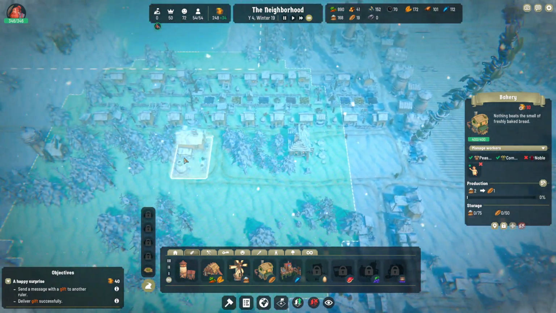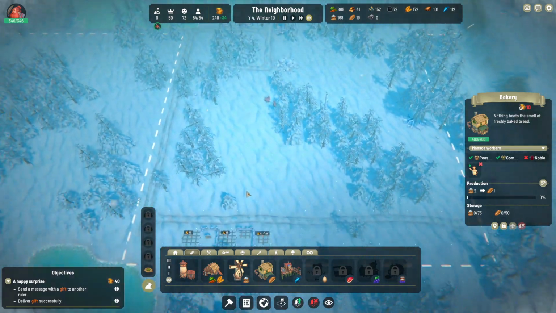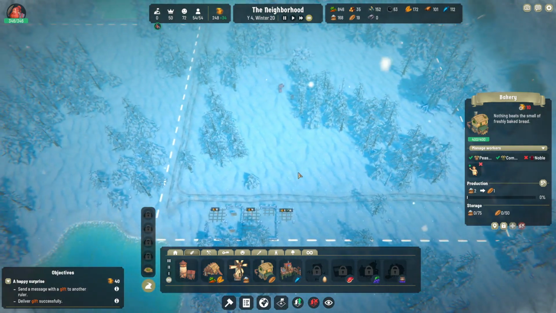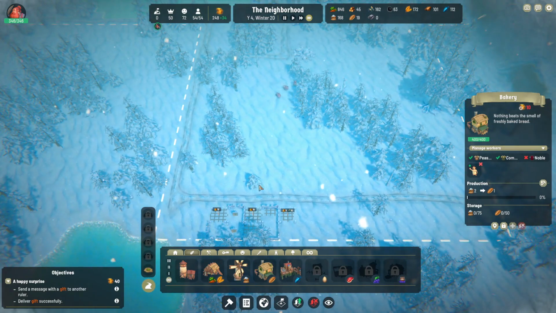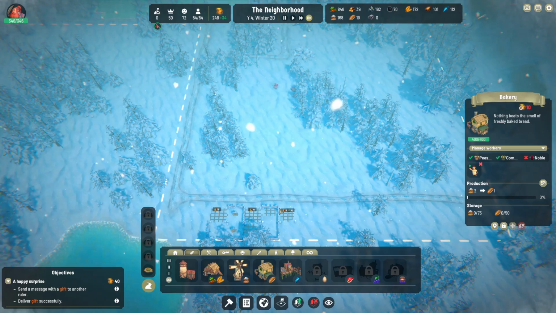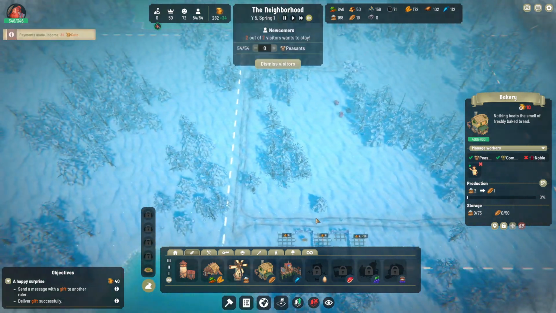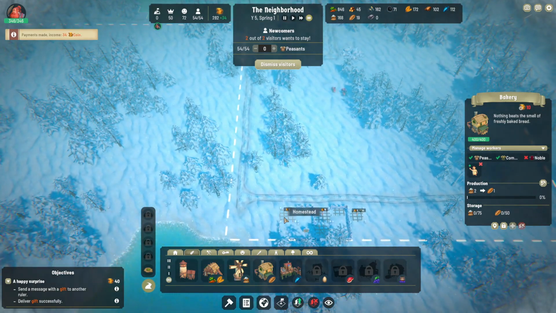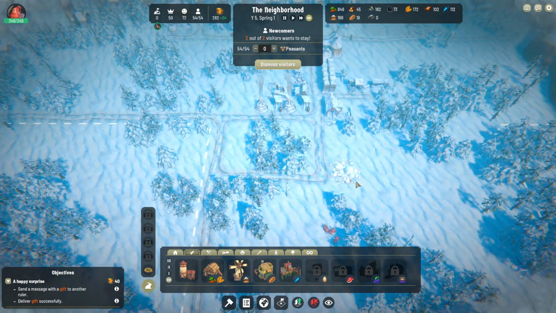And actually, we could do with another bakery, but I think what I'm going to do is put the bakery down here. Right? Put a bakery down here. Put an inn down here. Get some people in the houses down here. I think that'll work. Right now, they've got to work really, really far away from their home.